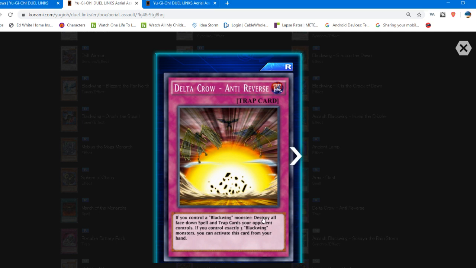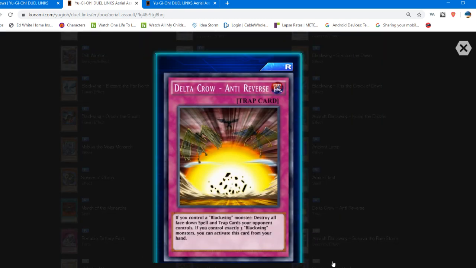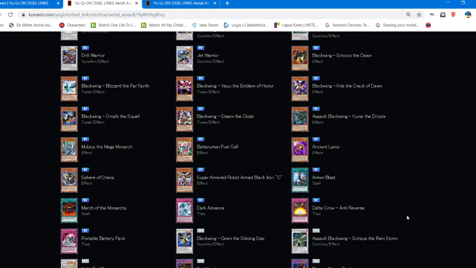So it's Delta Crow. Now this card could be really good. If you control a Blackwing monster, destroy all face-down spell and trap cards your opponent controls. If you control exactly 3 Blackwing monsters, you can activate this from the hand. So, guys, think this: you special summon your field, they're relying on battle traps, and then you blow up their back row. That's really good. However, the thing with this card is people may rather run Hatronade because the problem is they have floodgates and Canadias and whatever, that'll be able to play around this card, because then you won't be able to control exactly 3.